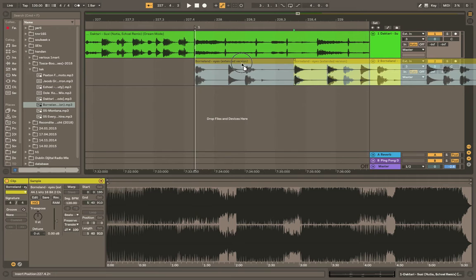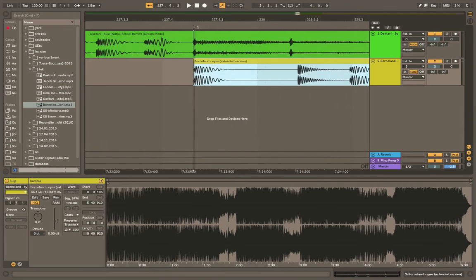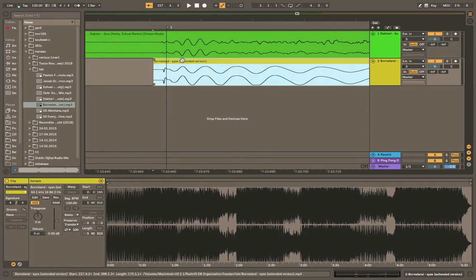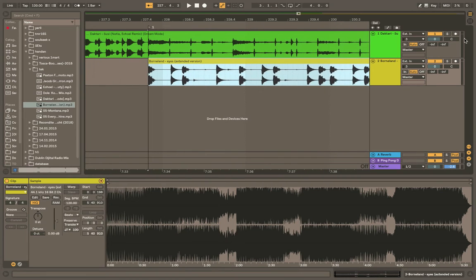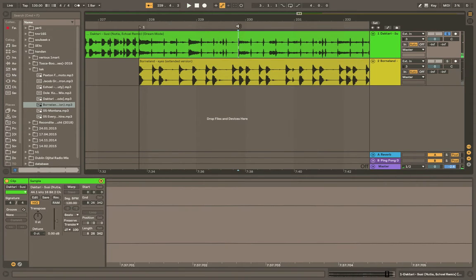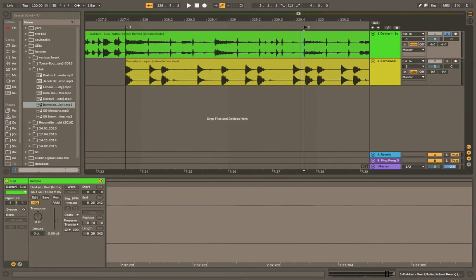With the help of the zoom tool, I align the 2 beats, trying to make the fewest mistakes I can. Now, counting from the marked point of track 1, I'll figure out the distance of 2 bars. 1, 2, 3, 4. 1, 2, 3, 4. I put the second marker here. I marked the 2-bar distance on the first track.